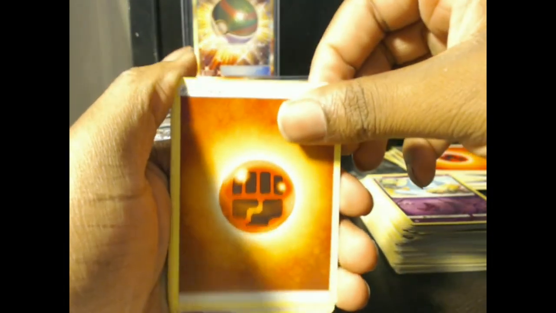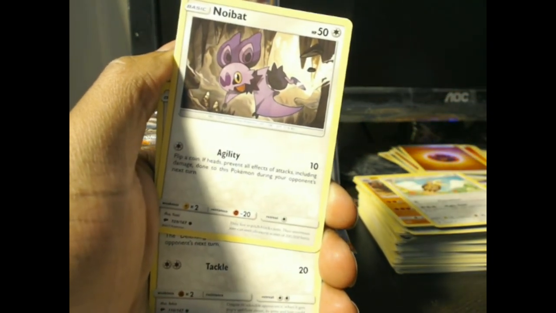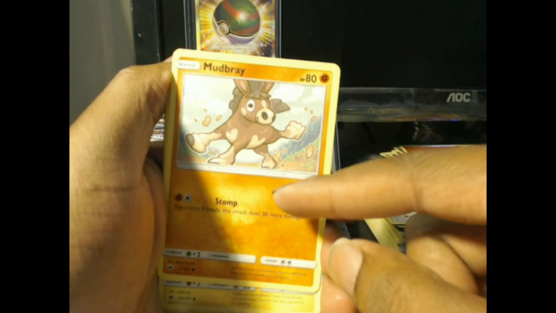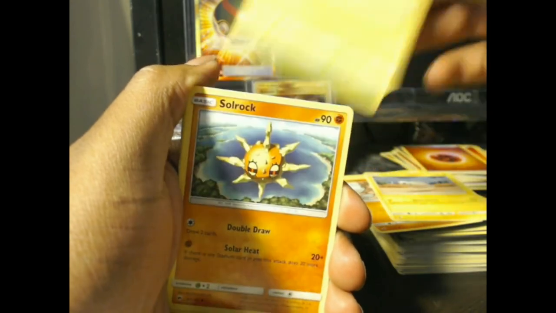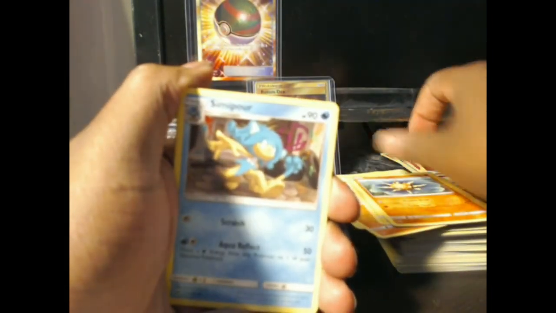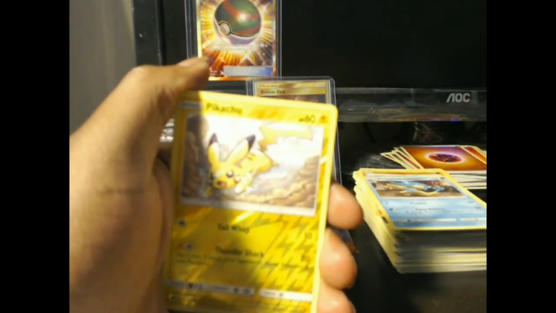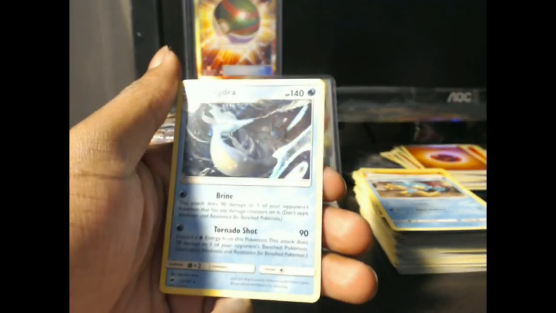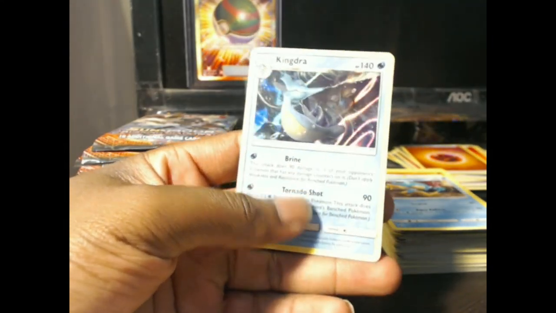Alright, so we have a Fighting Energy. Noibat. What are you doing over here? Stufful. Mudbray. Tynamo. Oddish. Solrock. Swampert. Bodybuilding Dumbbells. A Reverse Pikachu. I might try to keep that to myself as well. I like that one. And a rare Kingdra, which is really nice. Not many people like Kingdra, but I like them. Her, it, whatever.